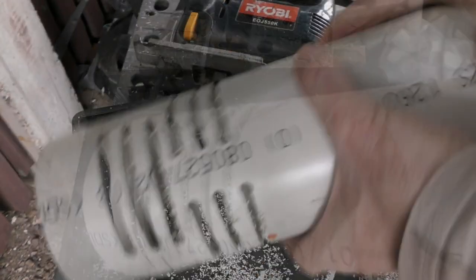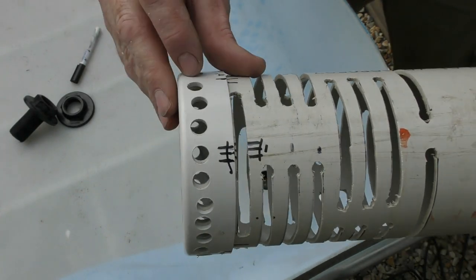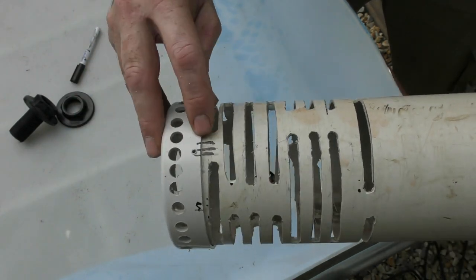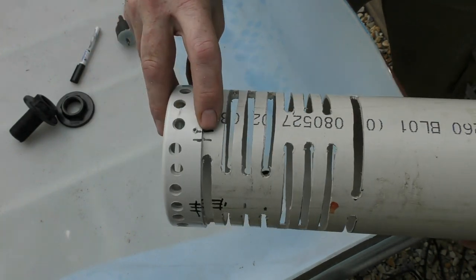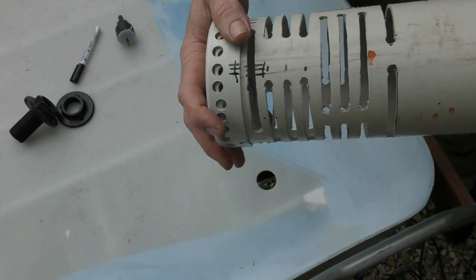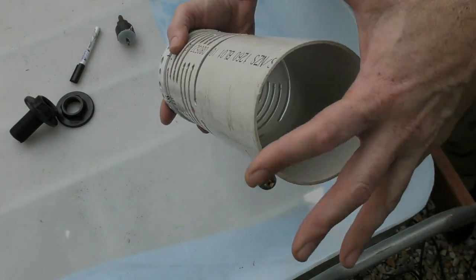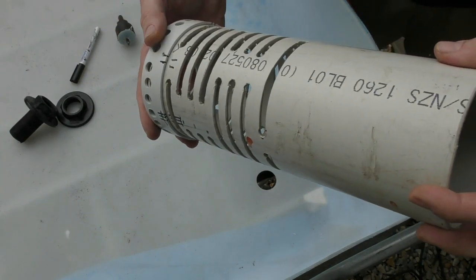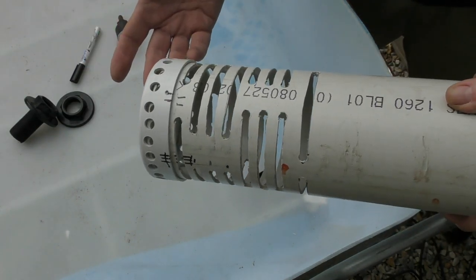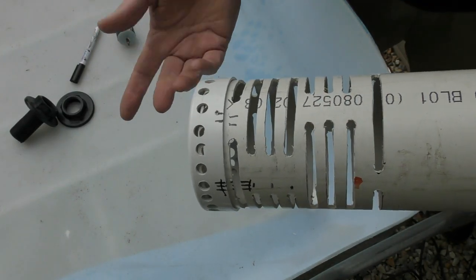Now the shroud itself was pretty easy to make. I drilled a couple of holes on either end of a line and then used the jigsaw to cut out these little holes — I tried the drop saw but didn't think it was safe enough. Down the bottom I've drilled another series of holes just to let as much water from as far down in the bed as possible drain at once. I've drawn a couple of lines so all these holes will meet up once I put the end cap in. These end caps I really do like to have underneath the bulkhead fittings — mainly because they stop people lifting out your screen or guard.